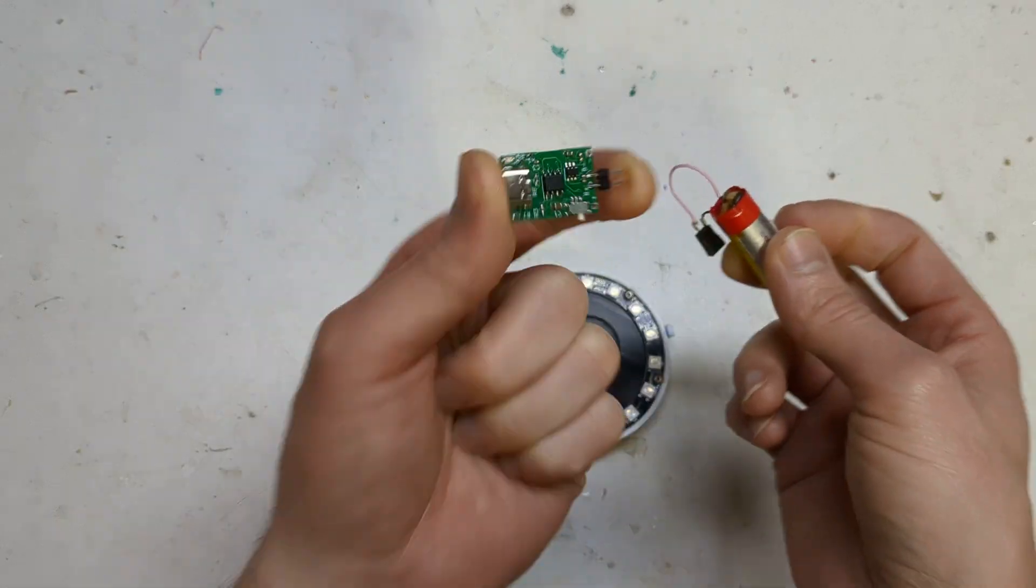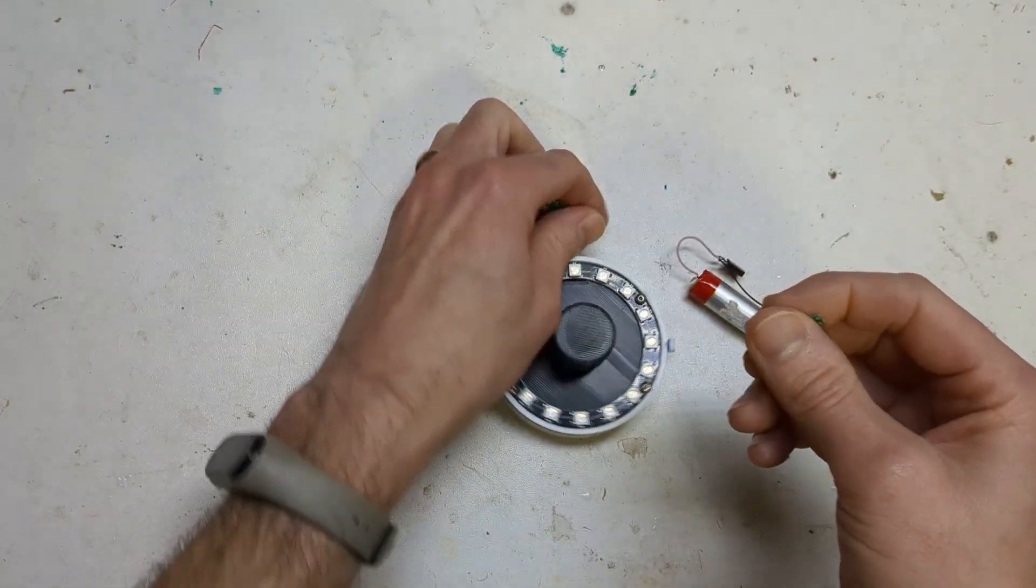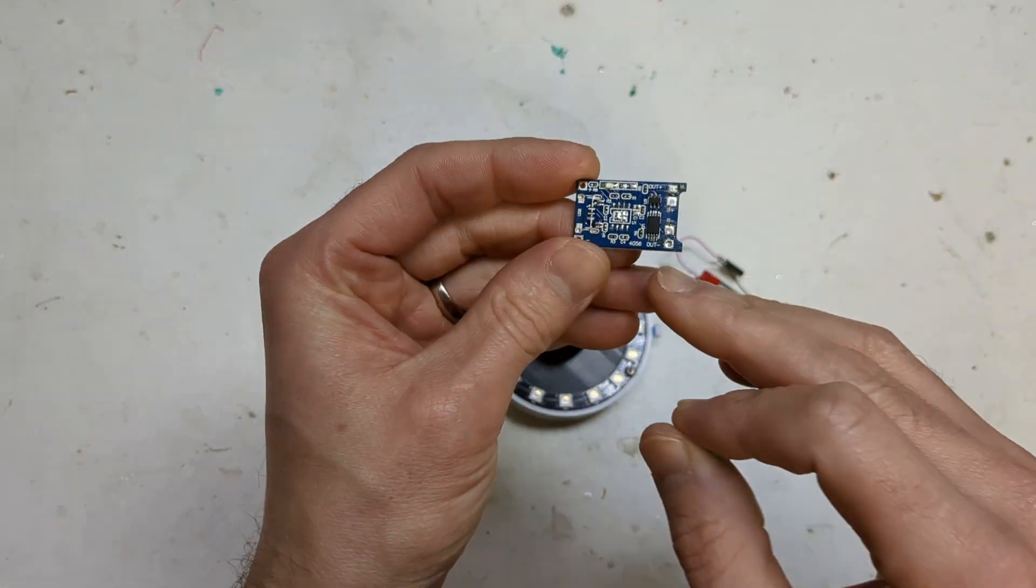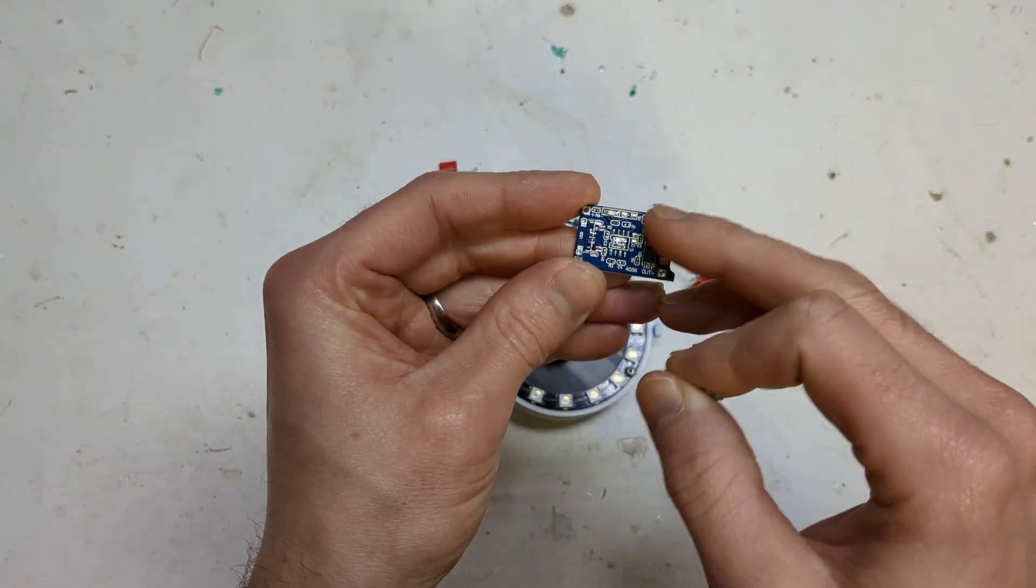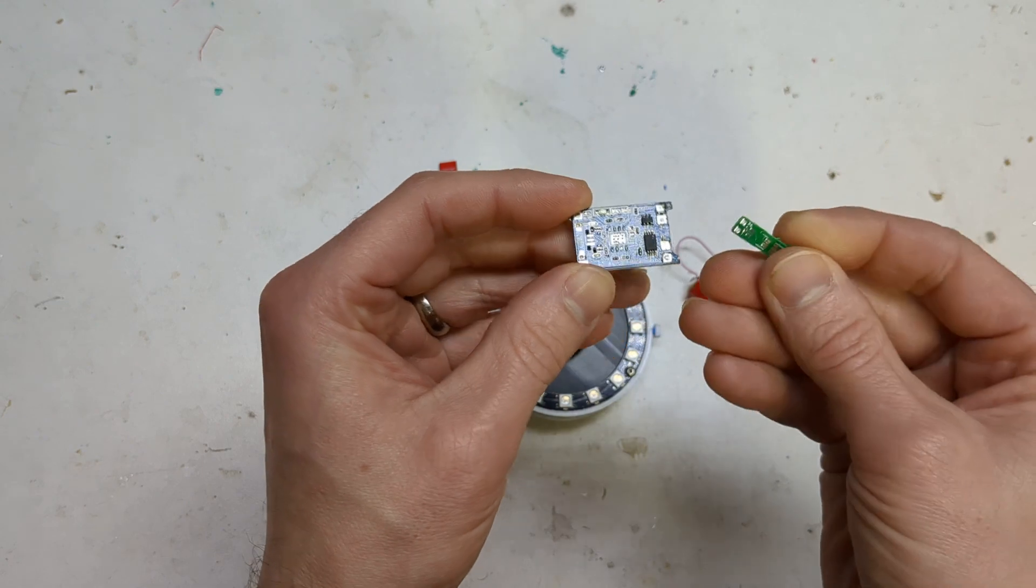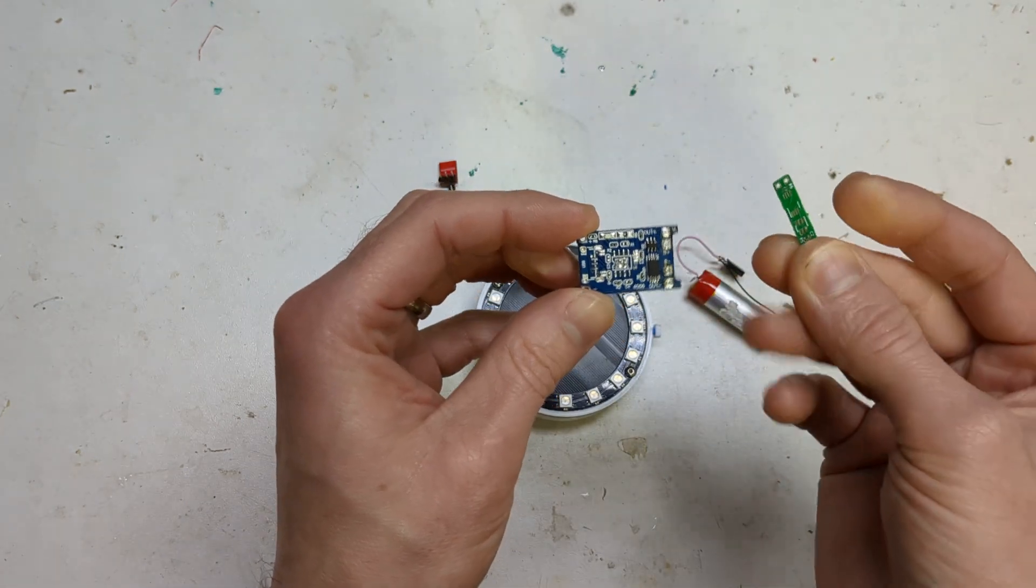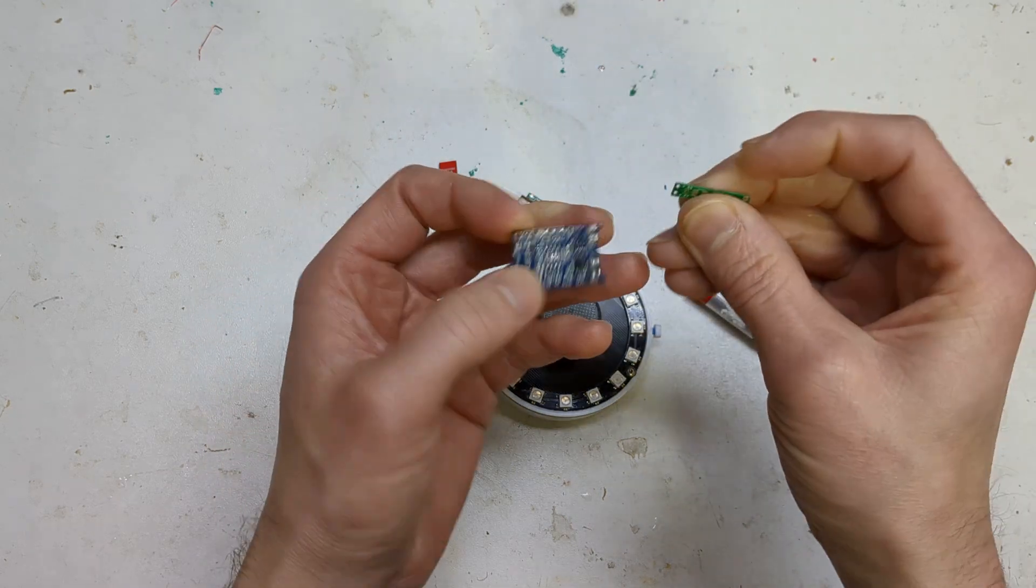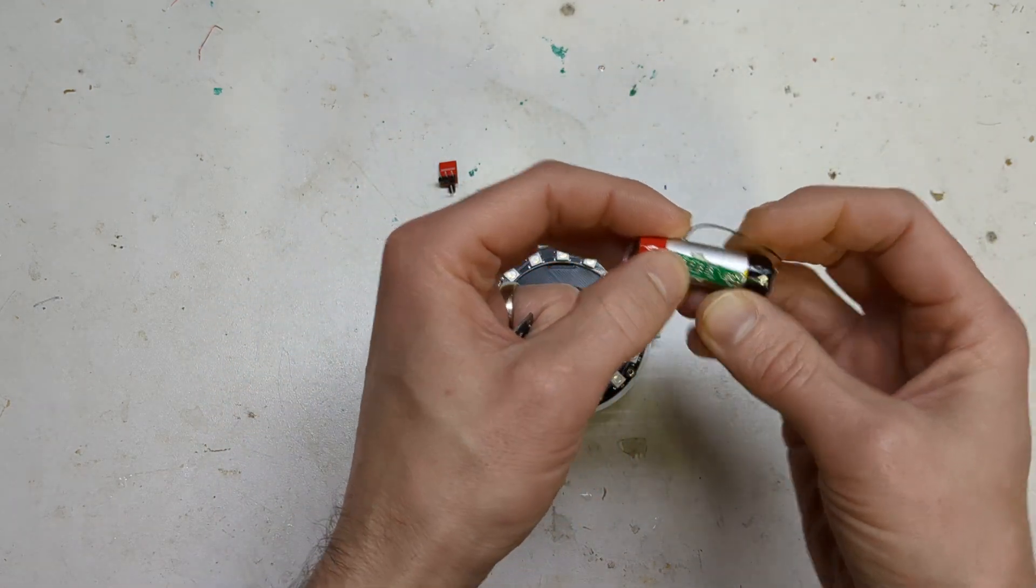But they don't have any protection on it. And I've realized that using this with this is not a good idea because it will eventually just go down below a chargeable level. And this won't charge it. So I've come up with, it's basically the other part of these little boards you get. These two chips and these kind of jellybean parts are actually the protection. So I've made a board, tiny board, to take these parts, put them on a little board.